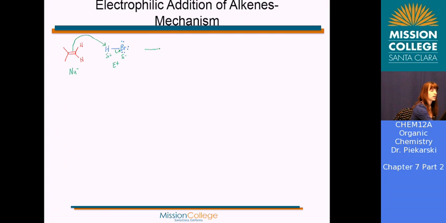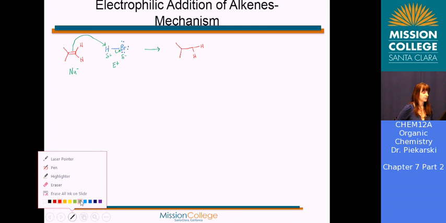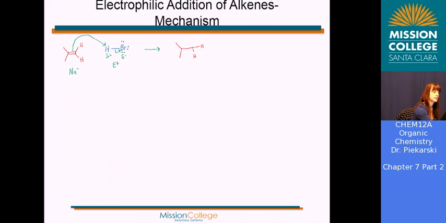Let's go ahead and draw the intermediate. Now I'm going to have to help you with this here. I specifically chose an asymmetrical starting material to make a point later on. I'll explain more why it does this. But the hydrogen goes on to the less substituted side. So these two hydrogens stayed the same. And there's a new bond here. So this hydrogen went on the less substituted side.